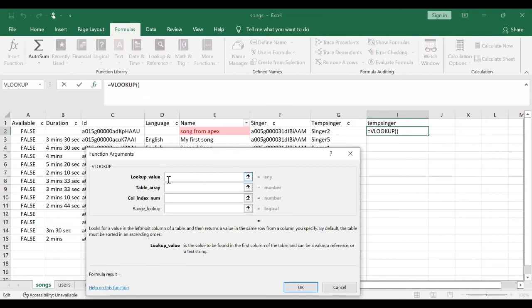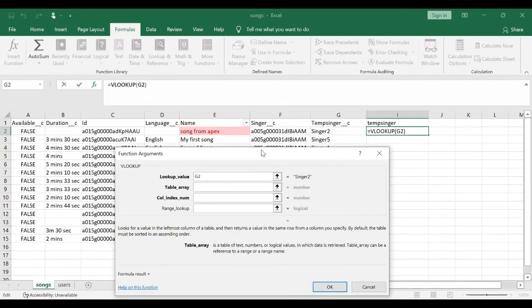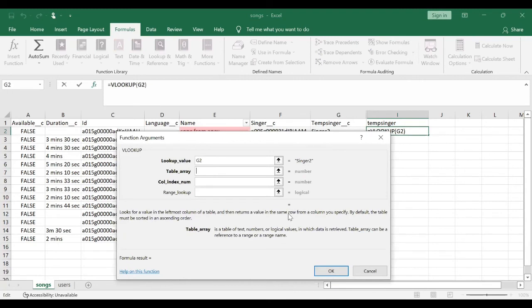So what is the first value that you want to populate? Populate the value that you want to search for. So I want to search for singer 2, and it asks in which sheet. Once that is done, click on your second field. The second field, which says table array, talks about where I search for this singer 2. That is where I need to give the sheet that I already have in place, which is singer.